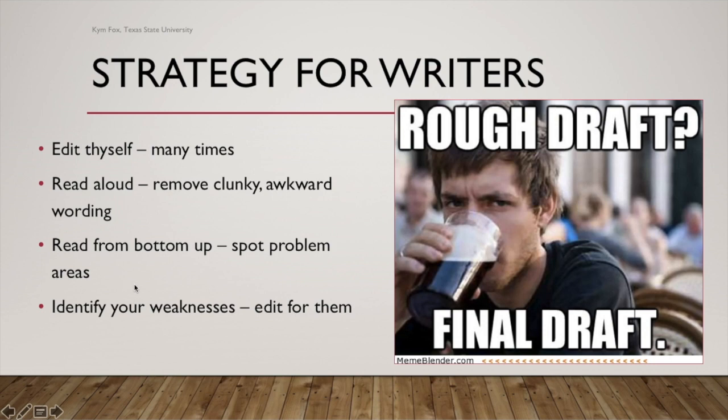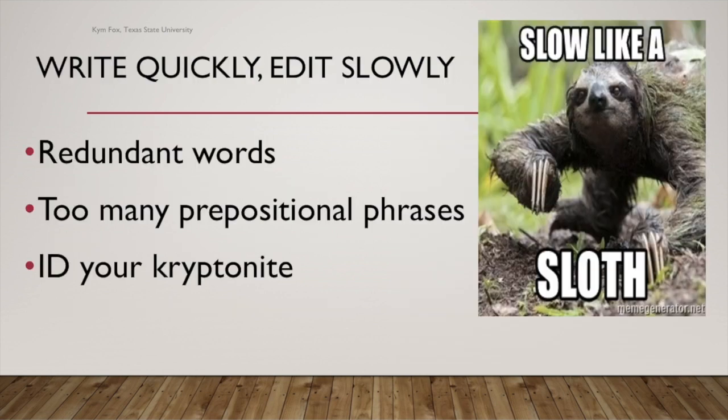Sometimes if you aren't sure, especially for grammar, punctuation, word usage, things like that, go up through the story from the bottom to see what things might stick out and identify your weakness and edit for that. If you have a problem with commas, if you have a problem with run-on sentences, if you aren't sure about capitalization, that can help you if you're just editing just for that.